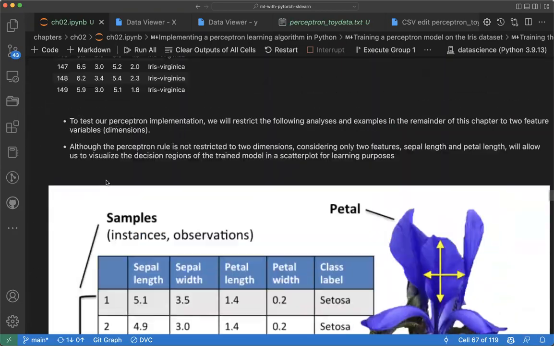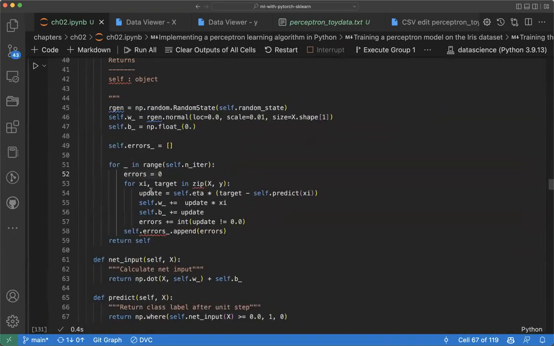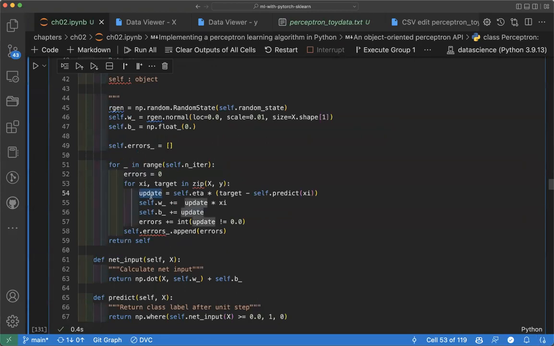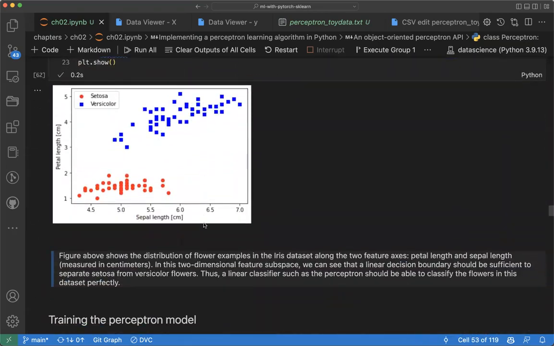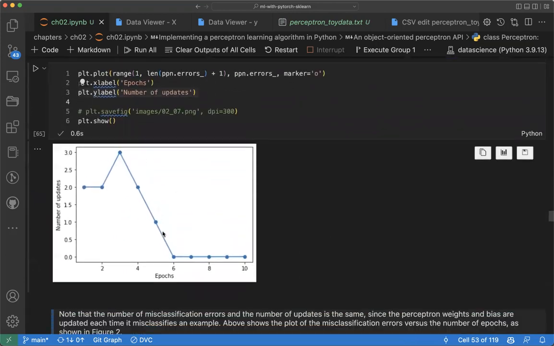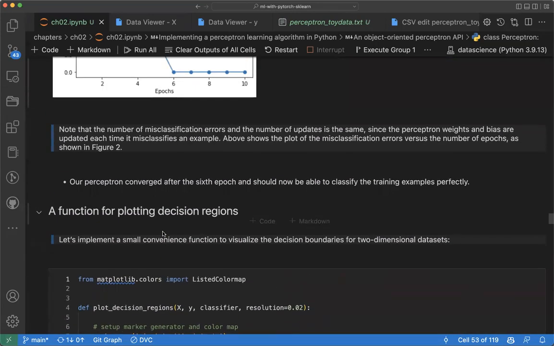Also, we should know that the number of updates is equal to the number of errors we have, because if we don't have any error, we will not update. If we don't have any error, then target minus prediction will be 0, so the update will not happen. So here we have the plotting, and we update it here, but let's look at how we can do this.